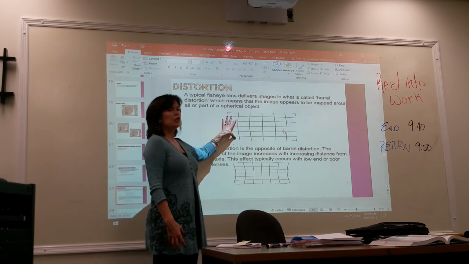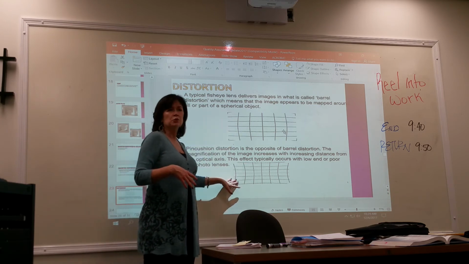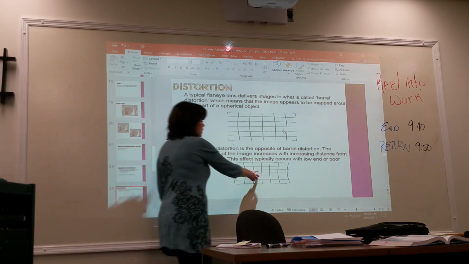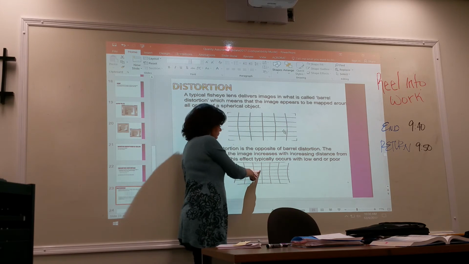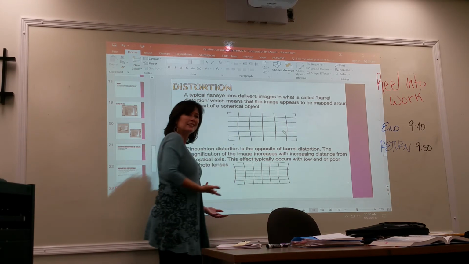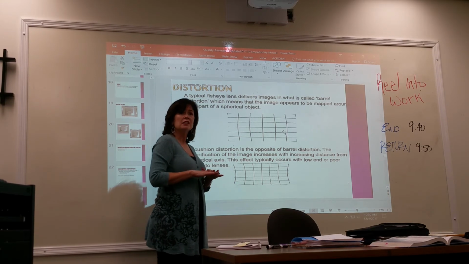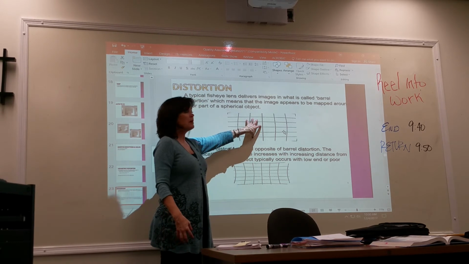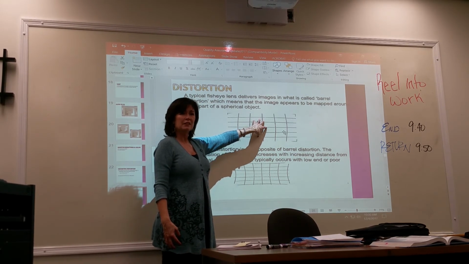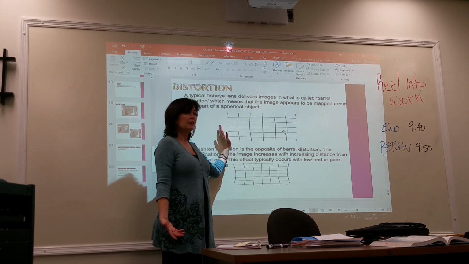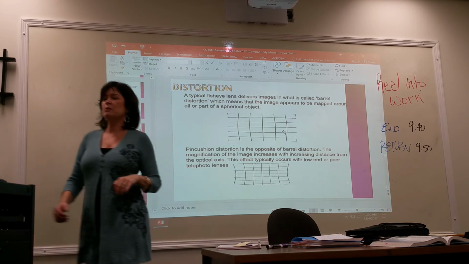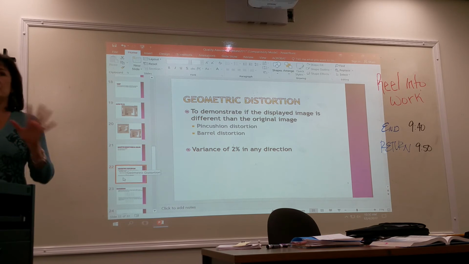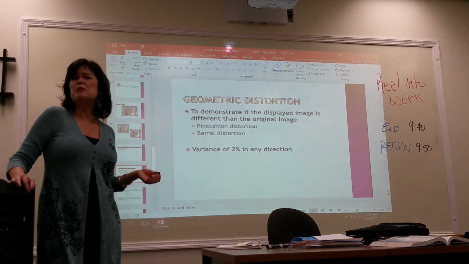And so if you're looking at your monitor, this is a distortion and this is distorted, correct? And so your pincushion is where it looks smaller in the middle and gets larger towards the periphery. Doesn't it look like that? In actuality, the mesh is the same throughout. So when you have no distortion, all the squares will look the same size. On a barrel distortion, it's bigger in the middle. The wire mesh squares look larger, don't they, than they do at the periphery? So that's your barrel distortion. Neither distortion. Do we like distortion in radiography? Typically not.